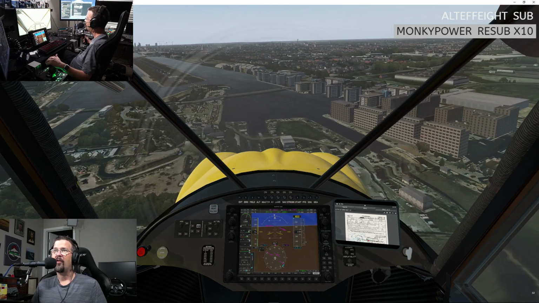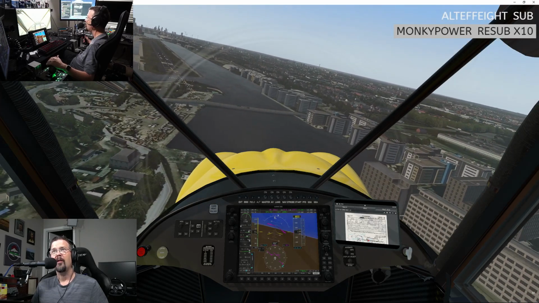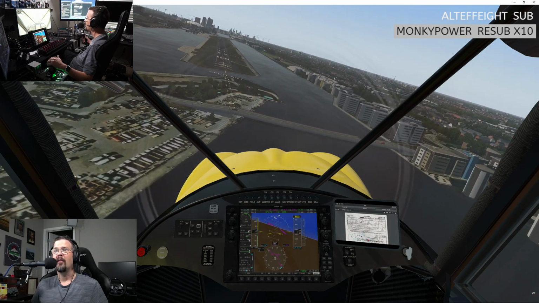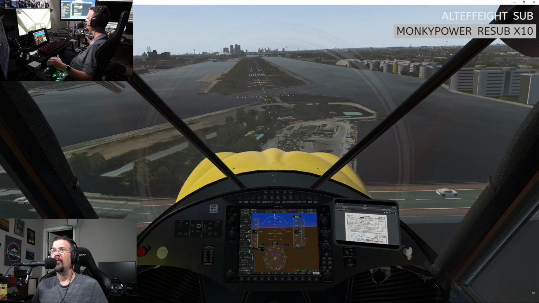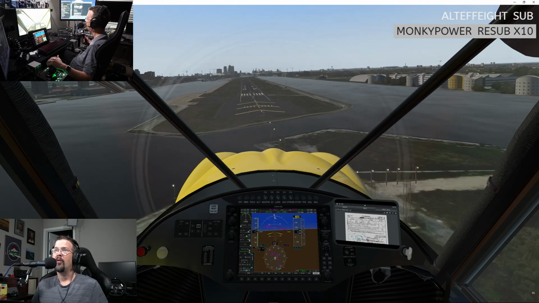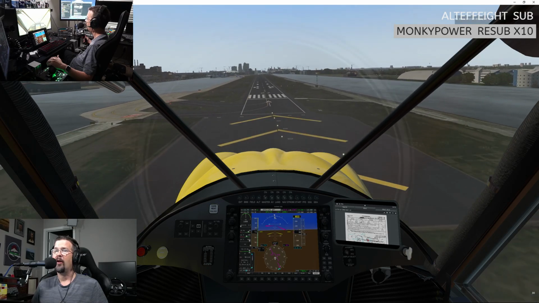I kind of wish I could adjust the prop. I'm going to land a little bit long, just because the airport is... Oh, that's so cool. The lights coming in. How do you land a tail dragger?